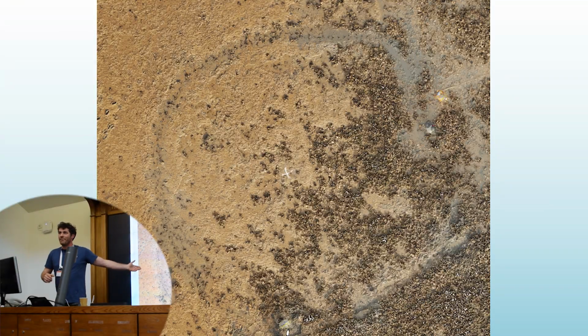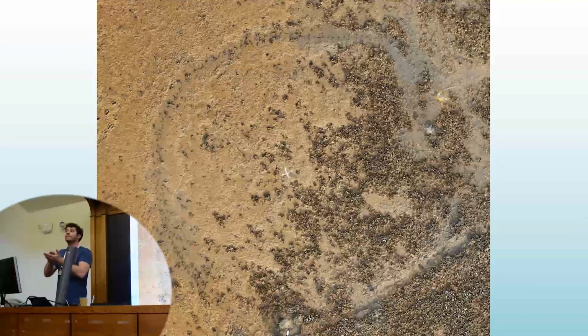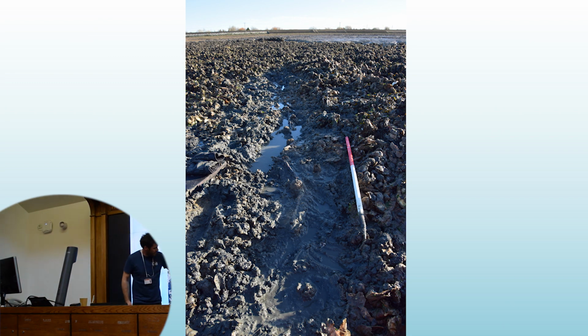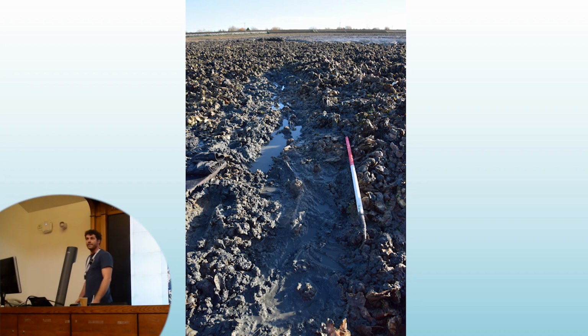And that is there as a ground control point for our aerial survey, so we can tie that in to our map of the site. And this is what that feature looks like. You have a series of posts, upright posts, and in between this still exists wattle work. And it's binding those posts together in a circle, and that wattle extends for the whole circle. It's all the way around.